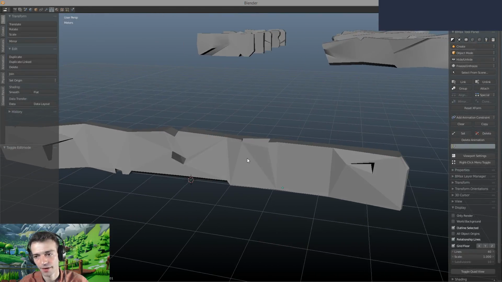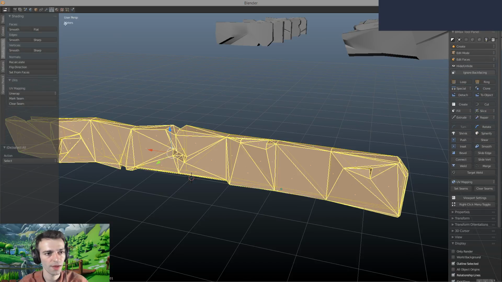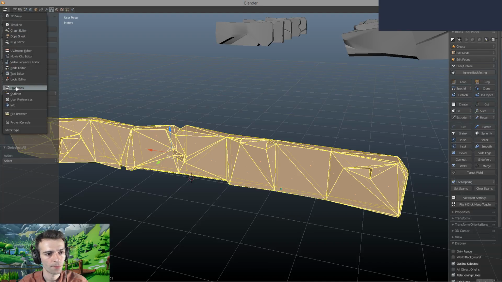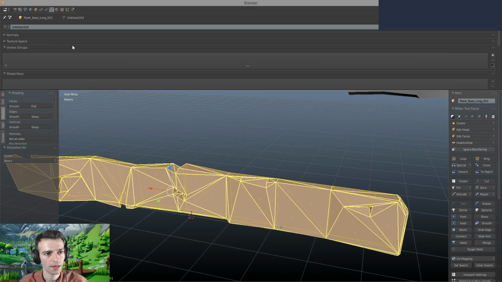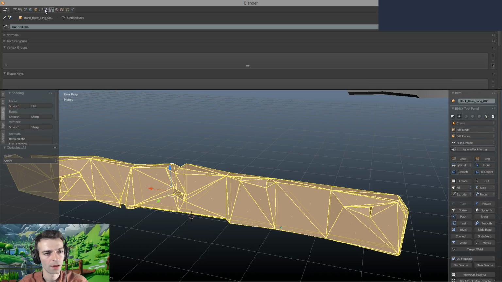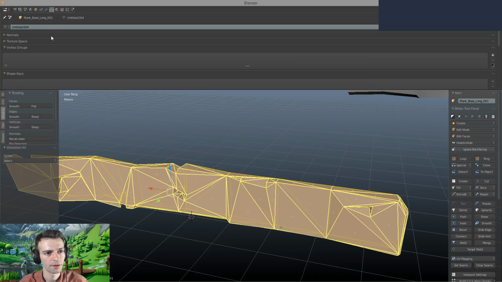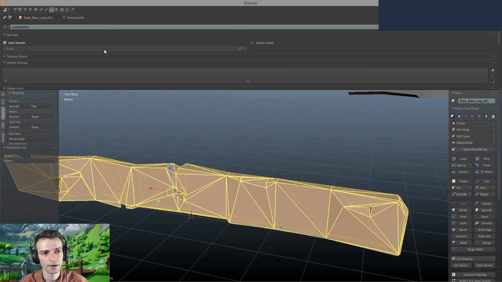So back into object mode, edit mode, select everything, properties, and let's increase the auto smooth a bit. Normals, there we are. Auto smooth, 30. Let's try a 30.